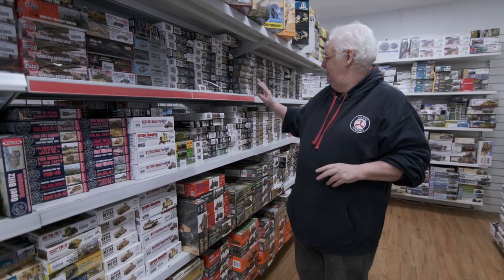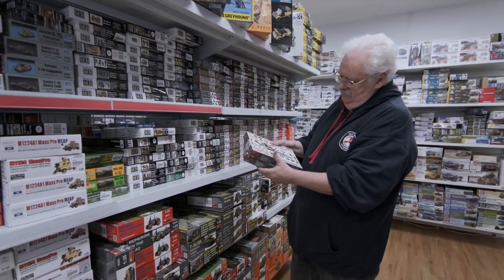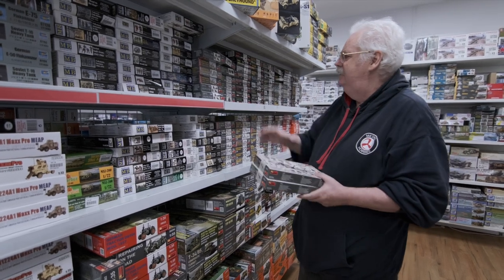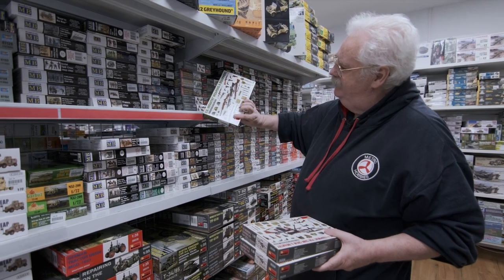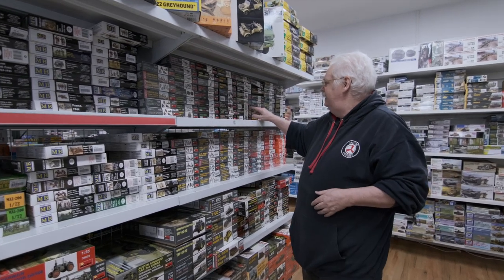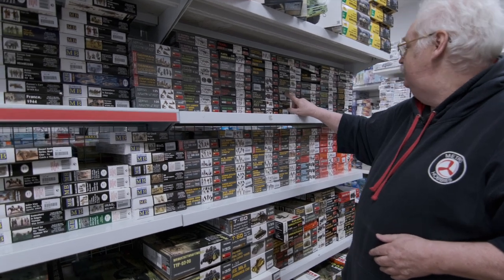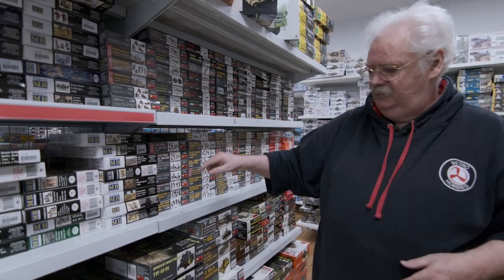As I said before, we've had a lot of new Mini Art and things like that come in. Lots of figures, lots of weapon sets. These are pretty cool. US equipment for tank crew and infantry, US infantry weapons and equipment. There's also a German one as well. There's quite a lot of bits and pieces in here. Their most popular series is the accessory sets and things like that. There's been a few good ones in that, and a few more figures have come in, so they're quite good.